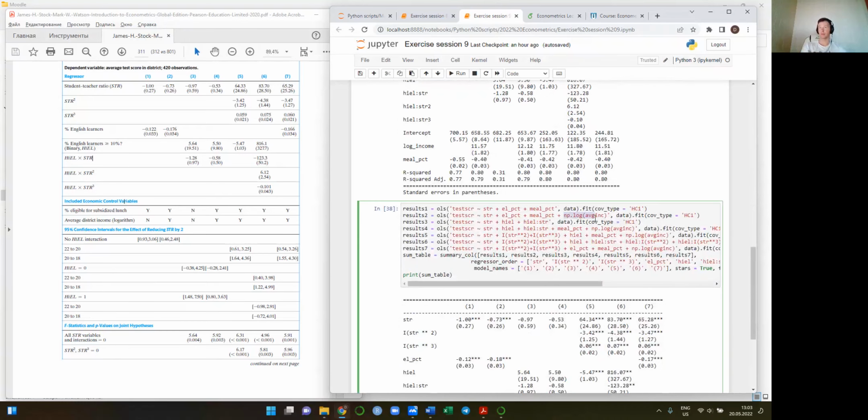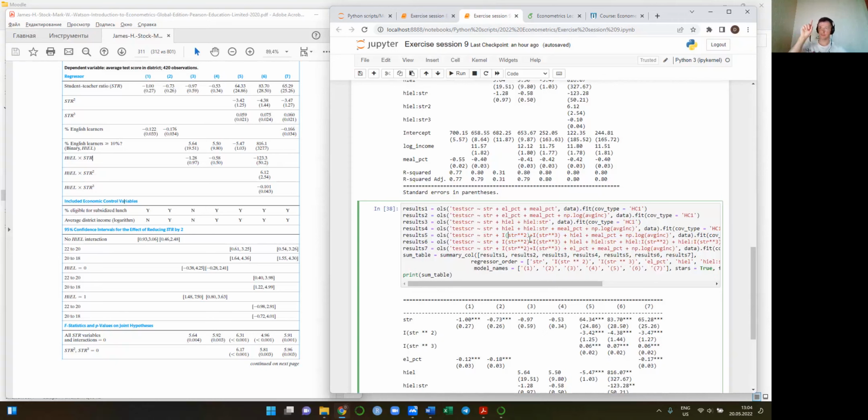So for example, log variables can be included right away, and also squared. With squared, it is a slightly different approach. Look how we must use a syntax when we want to include squared or cubic terms of some variable. It's not simply str squared.